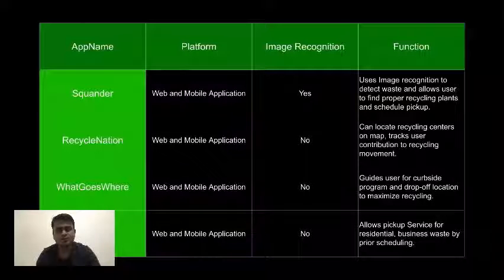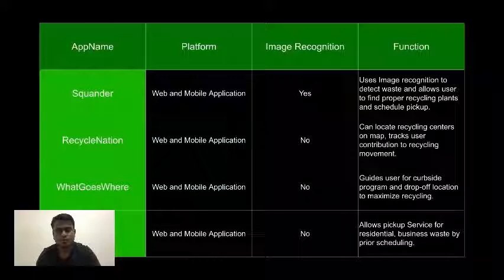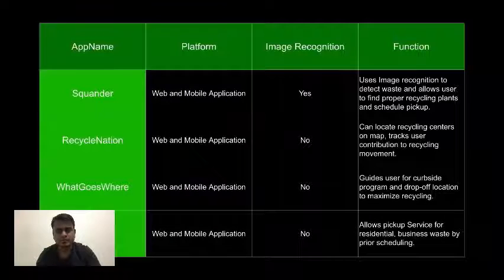The user can locate recycling centers on the map by entering the product they want to recycle according to the zip code they enter, so that a list of places will appear where the recycling is done. By this, the user can schedule pickup, drop-off location, and join a curbside program to recycle the product. All this becomes time consuming if the waste to recycle is much more.